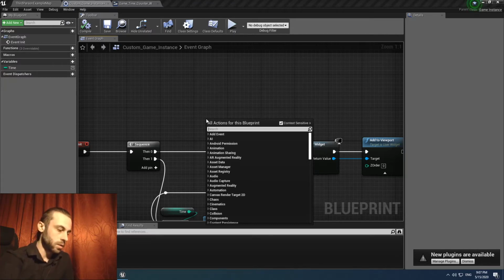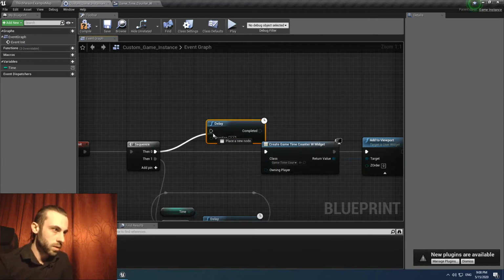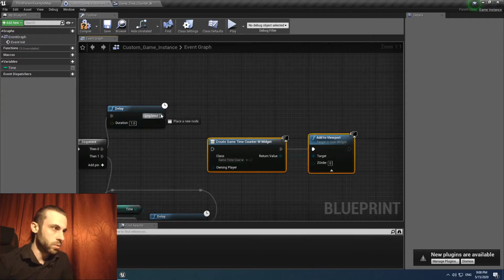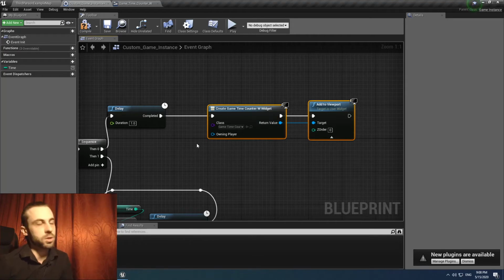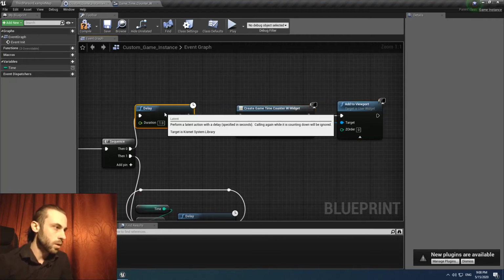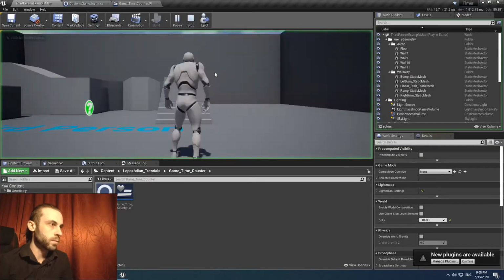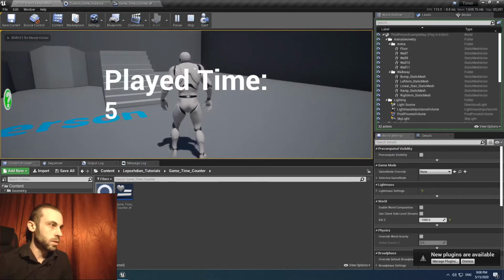Sometimes begin play doesn't work, so we need to create a small delay. Like, too fast, we're trying to do a lot of things before the initialization completed. Okay, so we added a small delay for 1 second, for example, and here we go. We get our time.